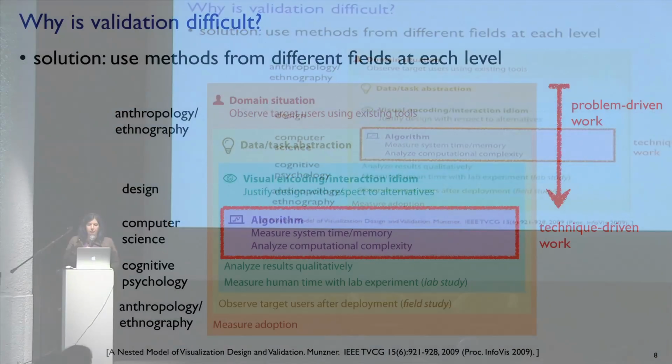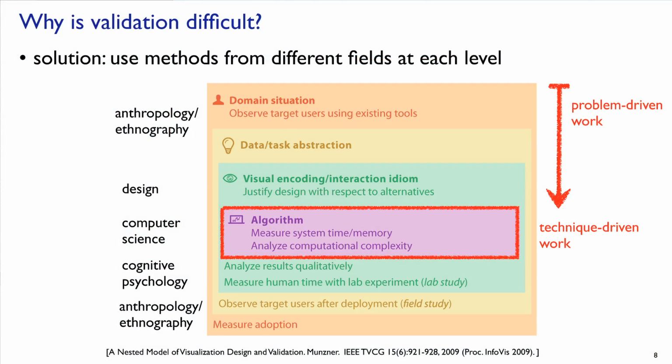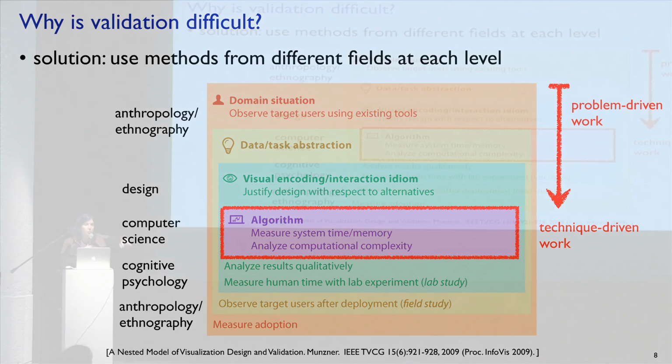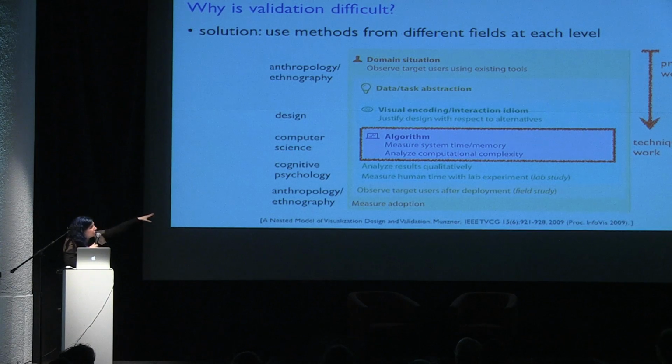Now, I'm often going to call problem-driven work where people start out with real users and real data and real problems and try to go through and then do that abstraction, figure out which idioms are good. Maybe you don't have to invent a new idiom. There's a lot of idioms out there. Your choice as a designer is to pick the appropriate one for the setting. And then if you need to, you can also do some algorithmic work to do something that's faster or better than people had proposed before. So that kind of starting from the problem, working towards the user, I'm going to call problem-driven work.